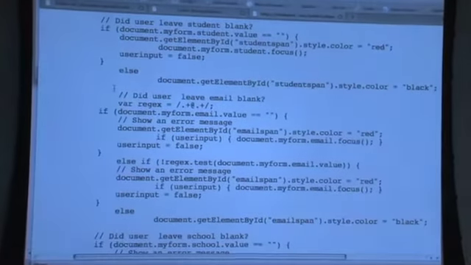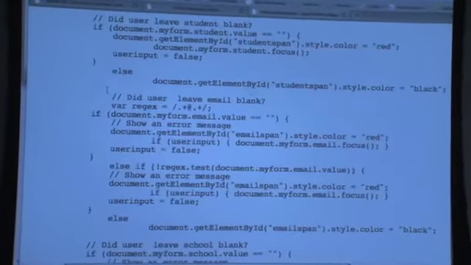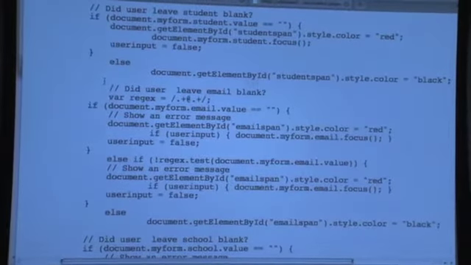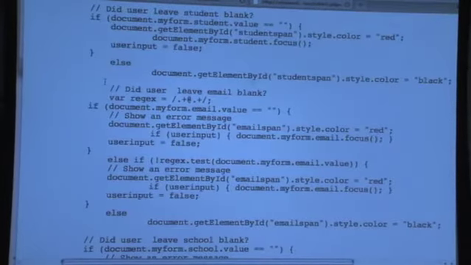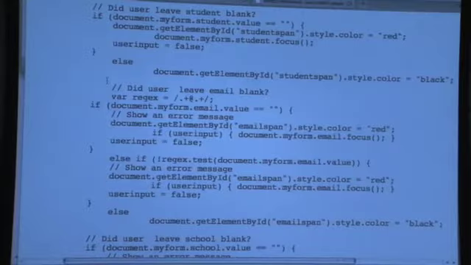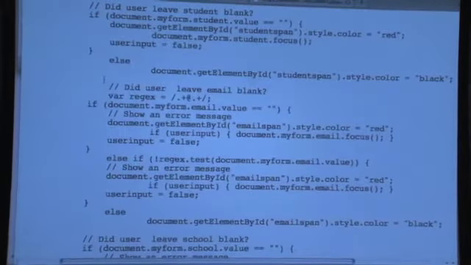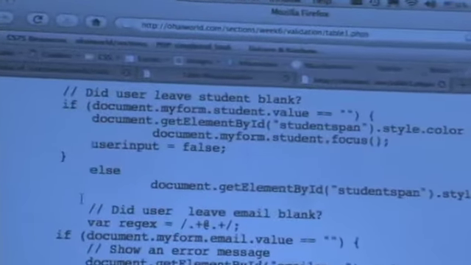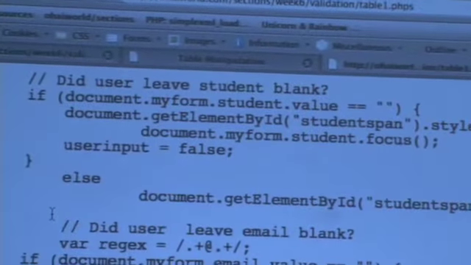Okay, so the if condition basically checks, and if is just like PHP, it checks to see if the value of that text field is empty. And if it is empty, it says document.getElementById. As the name suggests, it says, give me the element. Keep in mind that IDs in HTML have to be unique.